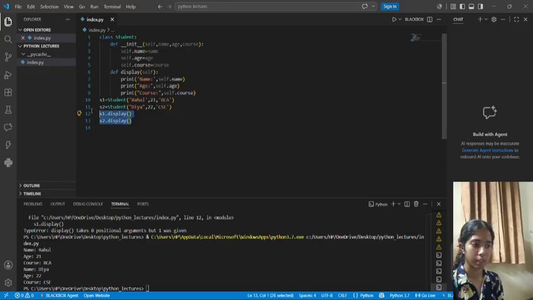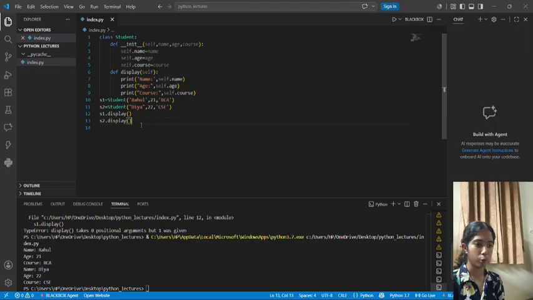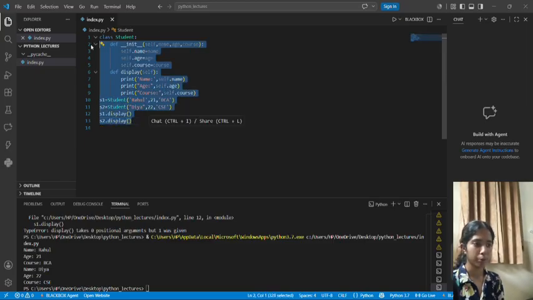This is the most basic program you can have of the class and the objects. And then we have the properties or the functions which you can perform on the classes. We will see those one by one: the inheritance, polymorphism, encapsulation and abstraction. So I hope this is clear to you.